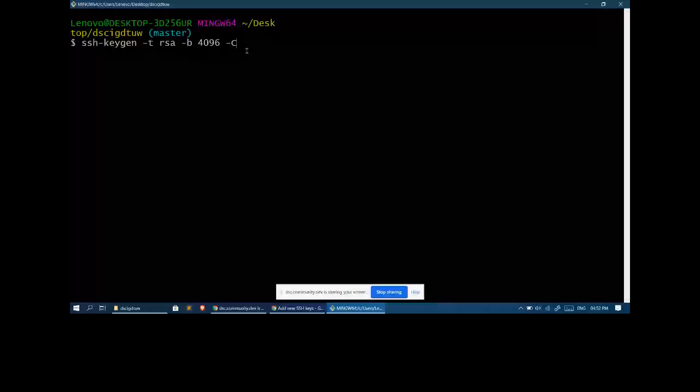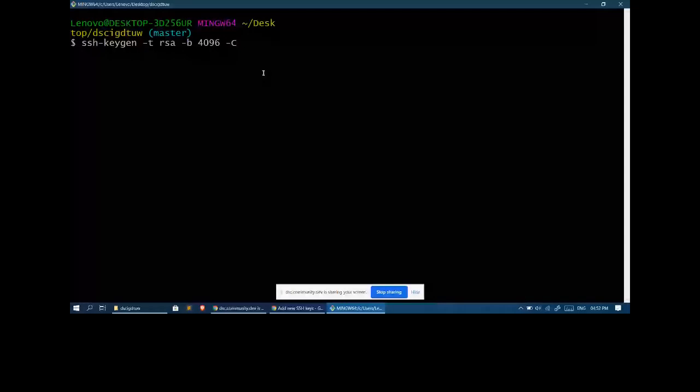We will copy that particular key and paste it on GitHub SSH keys, and that's how a remote repository will be connected to your local repository. So let us do that. I think the command is not working right now. Let me clear this. You have typed this command, now you have to type your email. The email will be the same one with which you have signed up for GitHub.